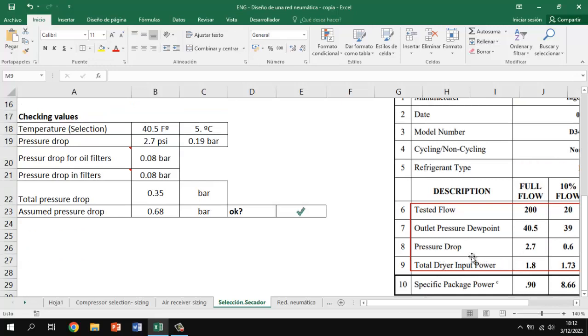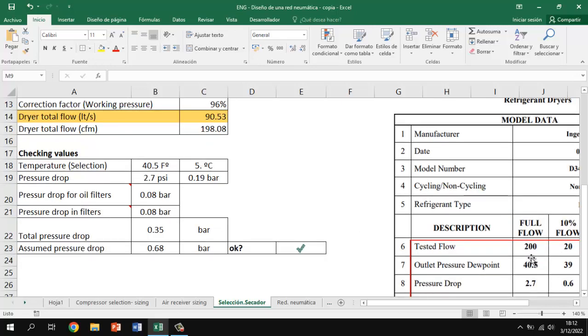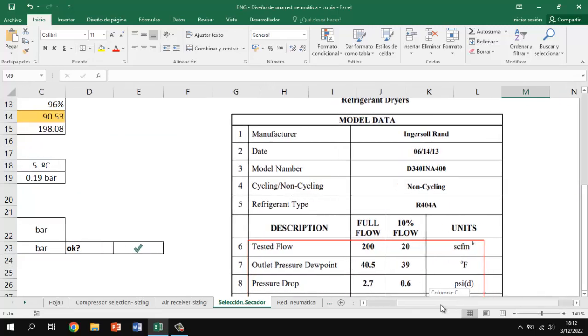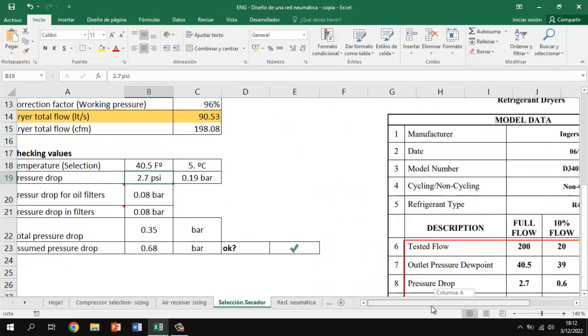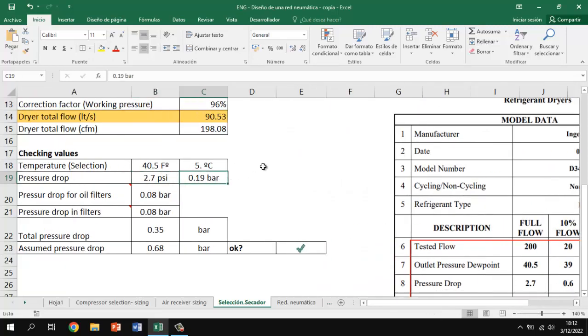Our pressure drop: with these two data that we have, that is the flow and the dew point temperature, for us it is okay. Something that I put here, checking values, because we have here 2.7 psi for pressure drop, in bar 0.19.